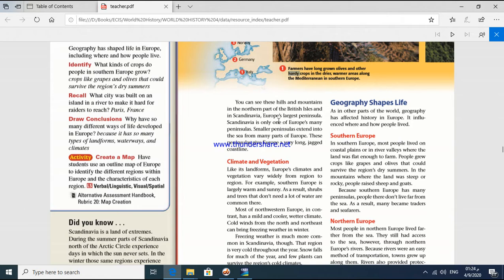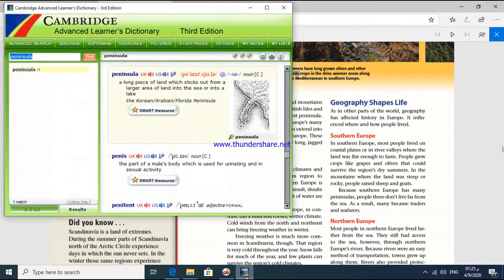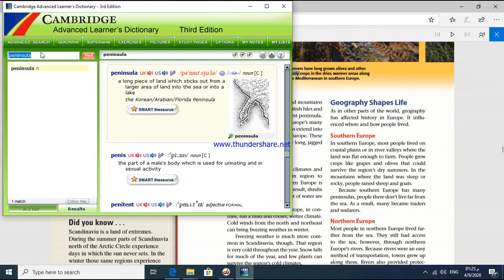Scandinavia is only one of Europe's many peninsulas. Smaller peninsulas extend into the sea from many parts of Europe. These peninsulas give Europe a very long, jagged coastline. Jagged coastline, we said jagged means rough with sharp points.